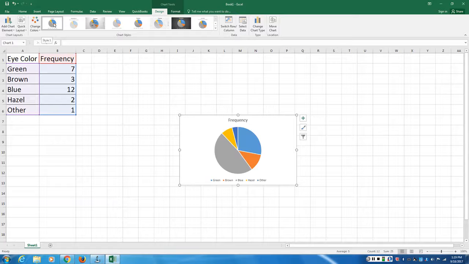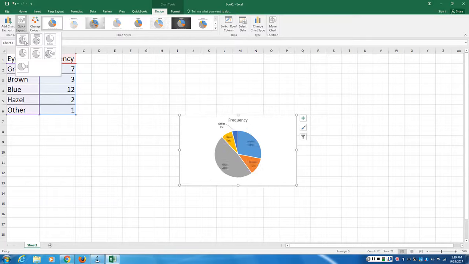So sometimes you luck out and you get a good one. But if you don't, this is what I would like for you to do. Quick layout. Go through those and see what different ones do.